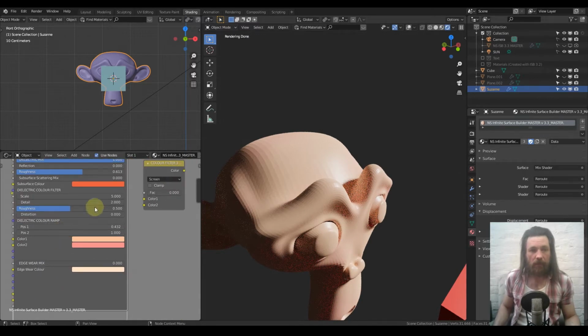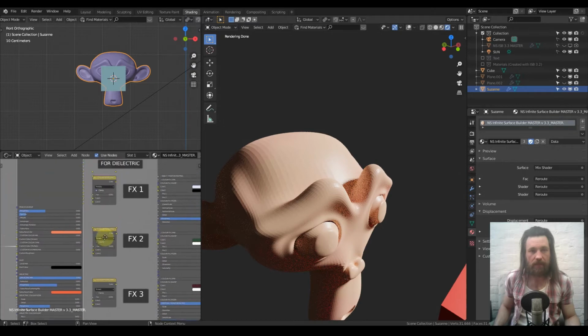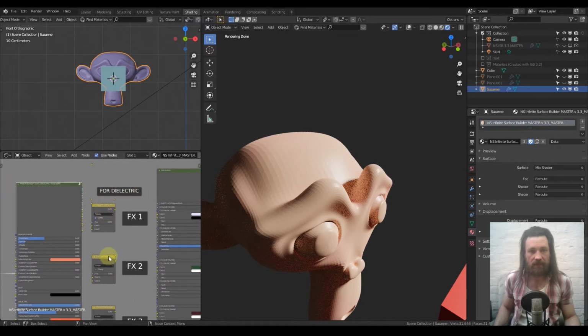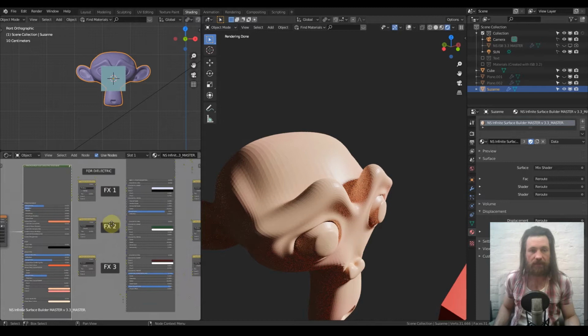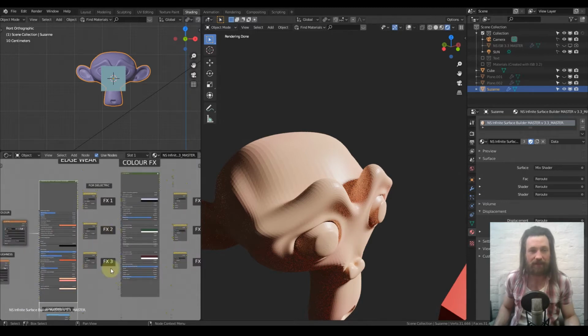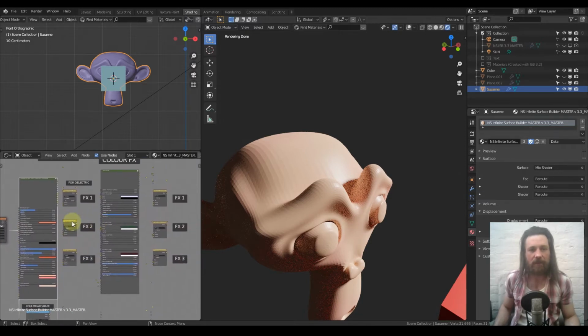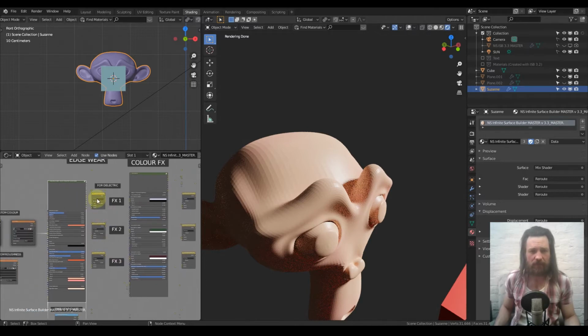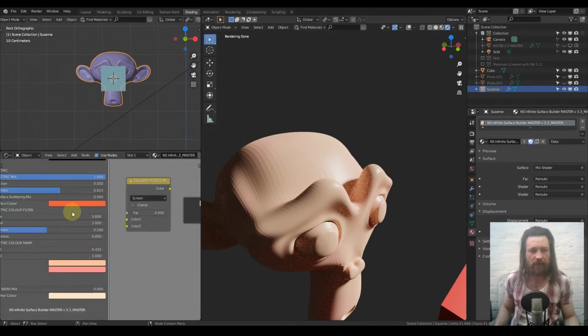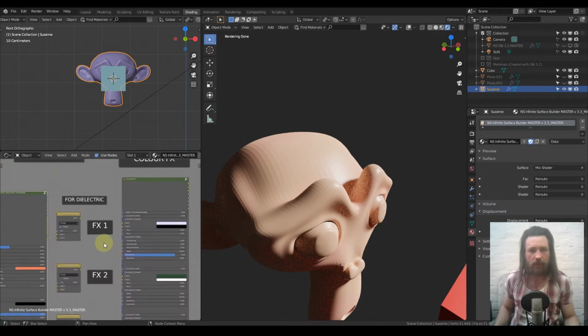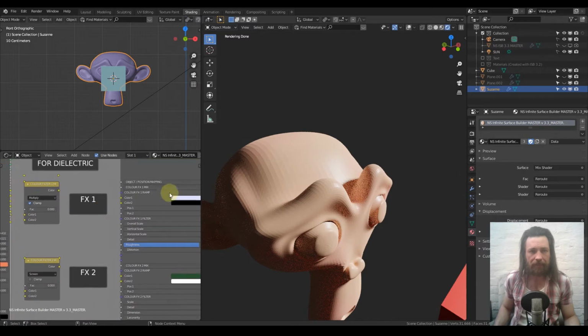And while we're on there, these three RGB mixers here are, as it says, for dielectric, because, as you can imagine, it's quite complicated behind the scenes. Once you're in dielectric mode, using the same mixers proved impossible with the way it's set up. So I had to have a separate set of mixers to use the colour effects when you're in dielectric mode. It uses these controls. So let's put that to screen.